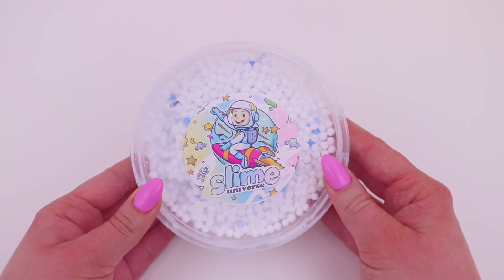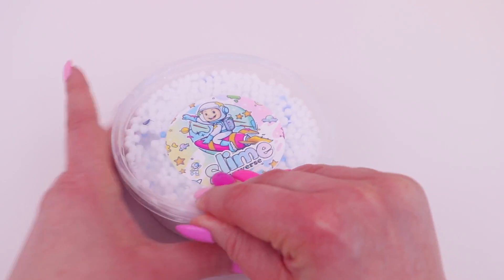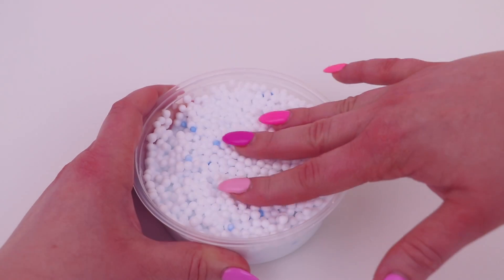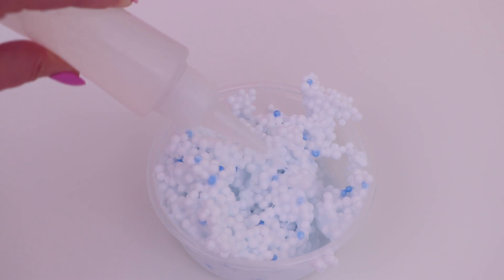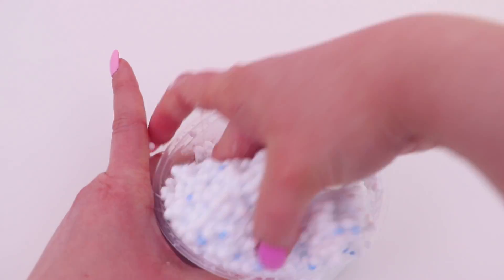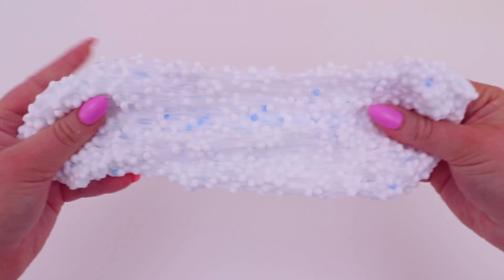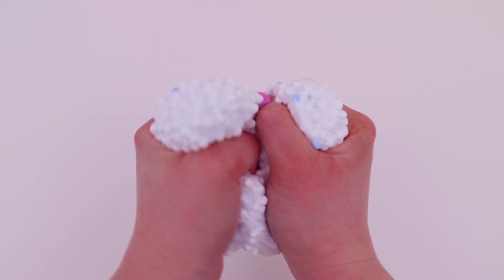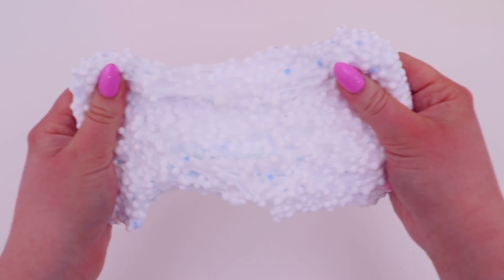Up next is another 8 ounce slime from the mystery box. Because it's a mystery box I'm not sure what these slimes are or what they're scented like. I feel like when you get mystery box slimes they should put a label on the slime — I'd love to know if I'm right when guessing the theme. I felt like this could be a berry themed one, maybe blueberry. It was very sweet scented, definitely a full floam, and great for bubble pops. It may have been a school glue based floam, which isn't my favourite, but it was a nice variety.